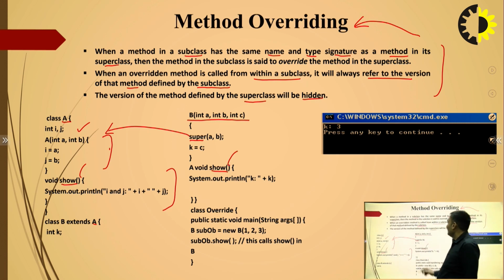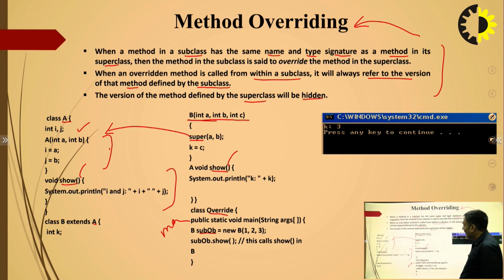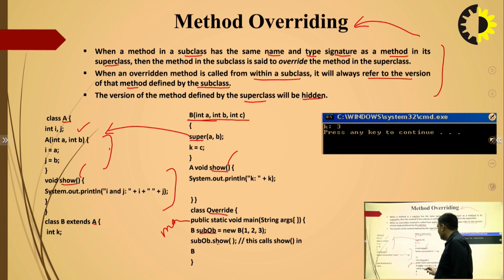Now, when we create the object of B inside the class Override, where I am writing my main method, I can access show of which class? B class show and A class show, both.